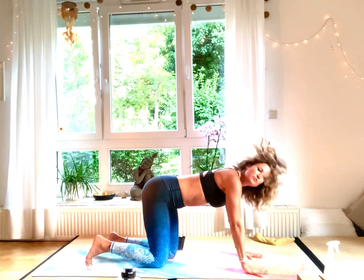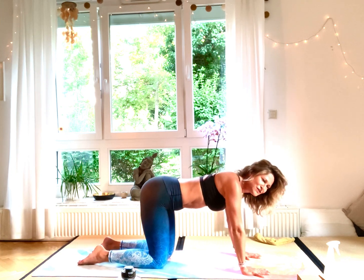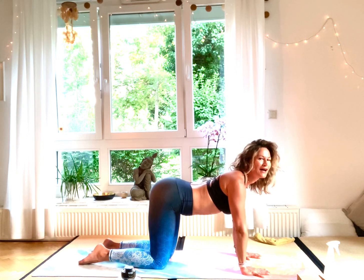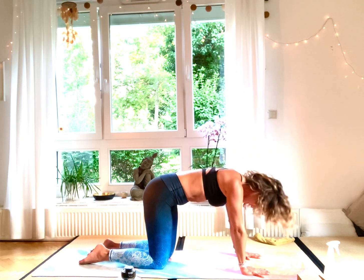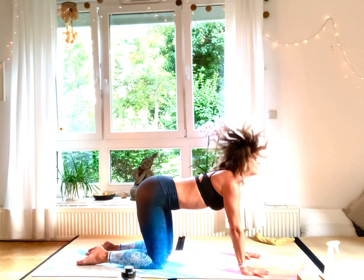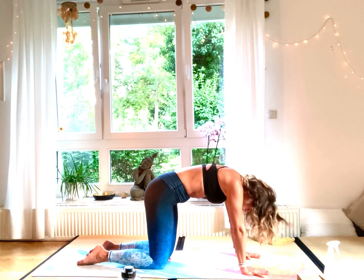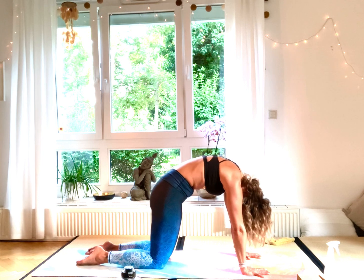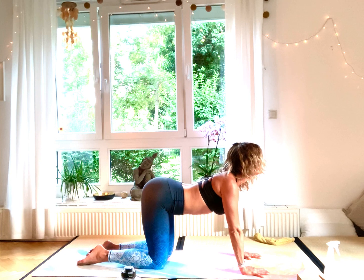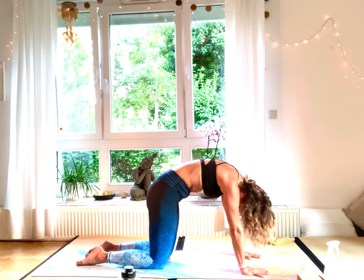And then come into still position for some rounds of cat-cow, Marjaryasana, Bitilasana. So inhale, Bitilasana, belly towards the ground, towards the mat. Look up. Exhale, chin to chest, round back. Inhale, belly down, look up. Exhale, round back, chin to chest. Inhale, belly down. Exhale, round back, Marjaryasana.